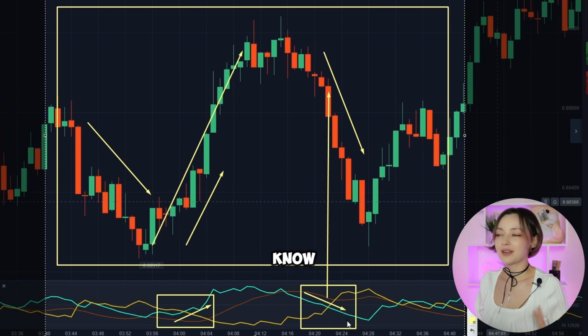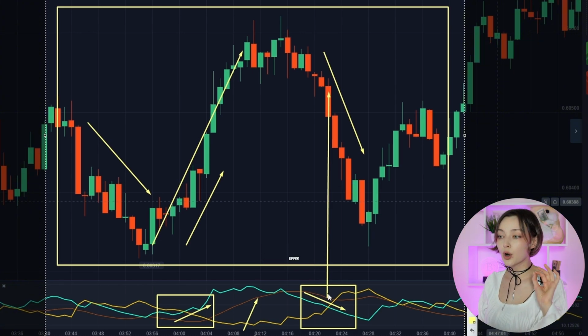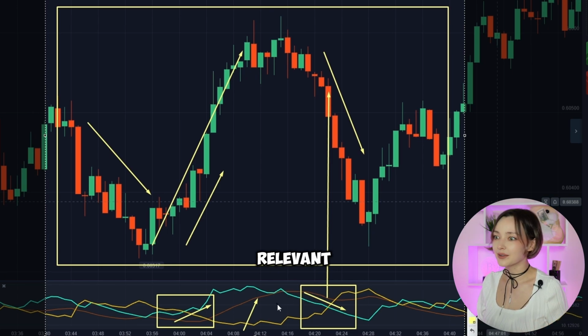But how do we apply this indicator using the ADX line? Let me remind you guys that this line provides information about the strength of the trend. The higher this line is, the stronger the trend is. It is very simple. If we see a signal for a trend change and the ADX line is in the upper part of the chart, then the signal couldn't be more relevant.